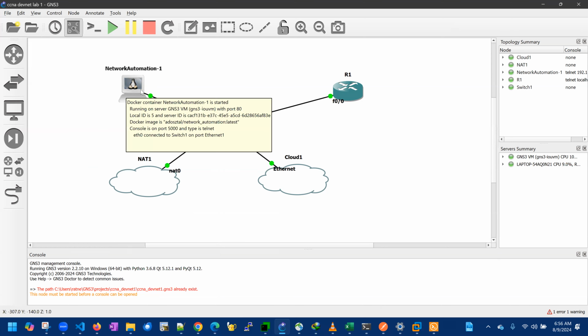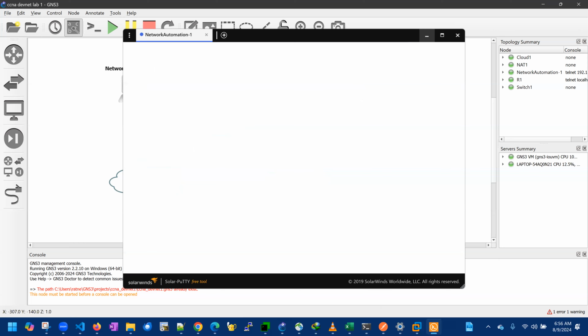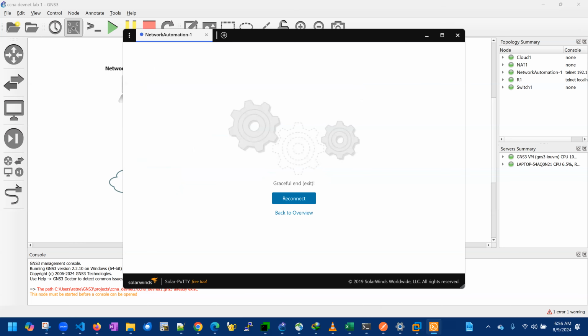So now if I go and click open this console, it's asking me to reconnect. Let me reconnect.